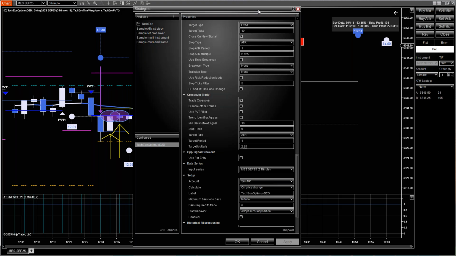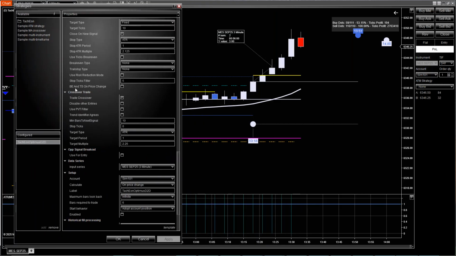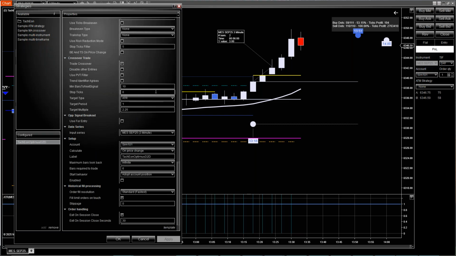But again, understand how it works and what it's doing. Because if you have the box checked, historically, it will not be as accurate. We are still trying to figure out a way to get around some of NinjaTrader's market stuff, and we've gotten closer, but it's still not great. On real time, it will move it very quickly. If you have the box unchecked, it will be more accurate historically if you leave it that way real time. So calculating on a bar close is much easier than on a price change. That is what that particular parameter does.